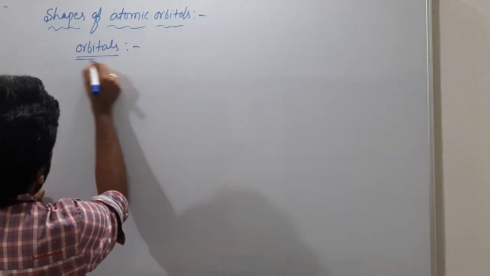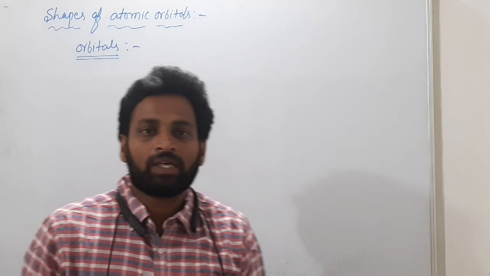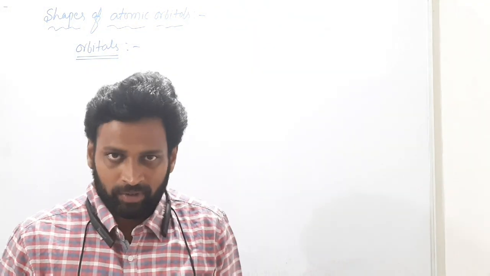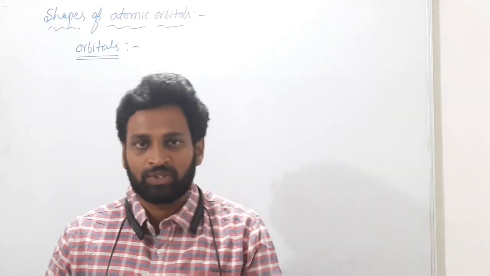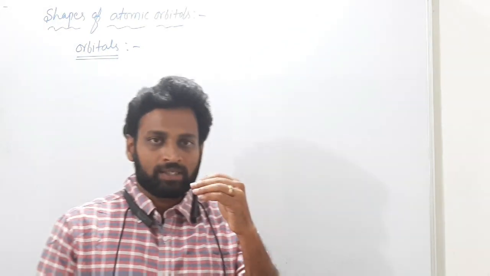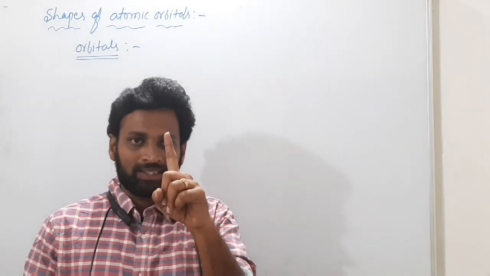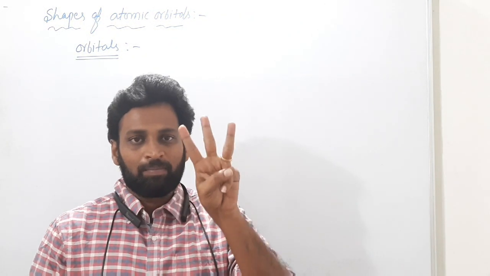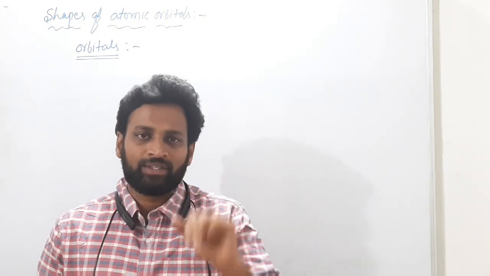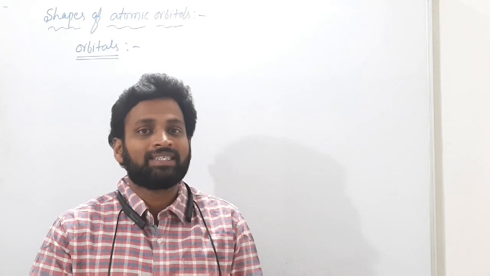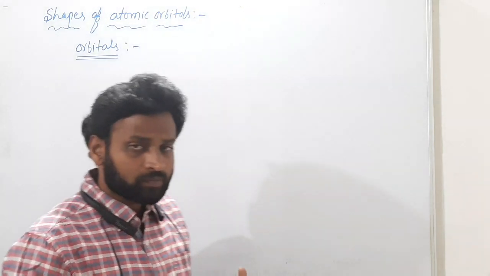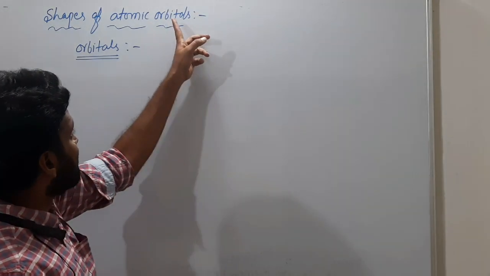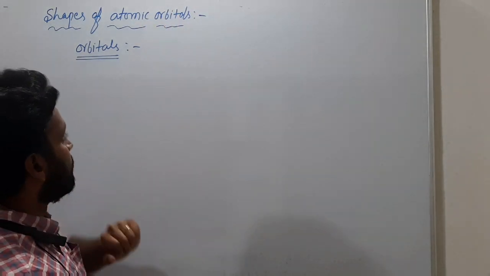You have a difference between subshells and degenerate orbitals. Subshells means s, p, d, f are called subshells. In subshells there are degenerate orbitals. s has 1 orbital, p has 3, d has 5, and f has 7 degenerate orbitals. Those are odd numbers, as I mentioned. Those degenerate orbitals are called atomic orbitals.